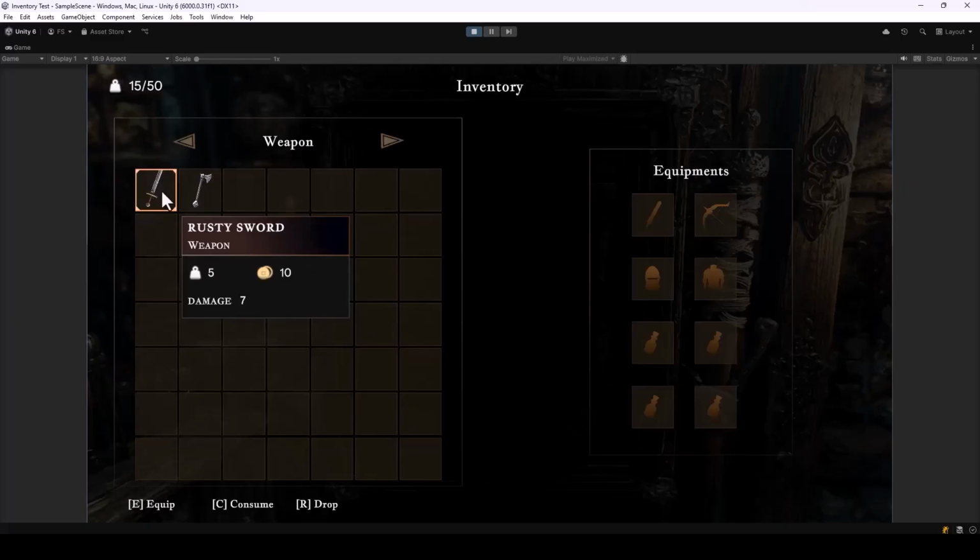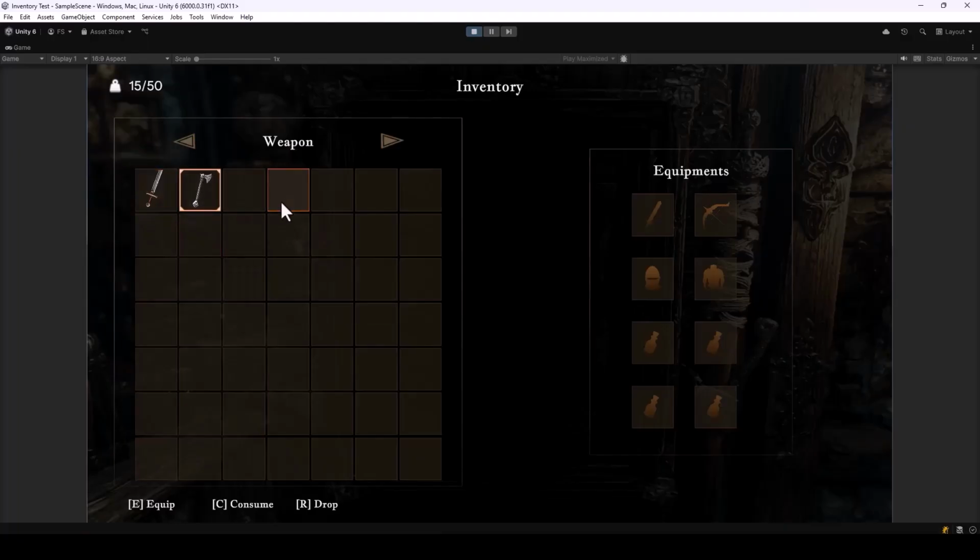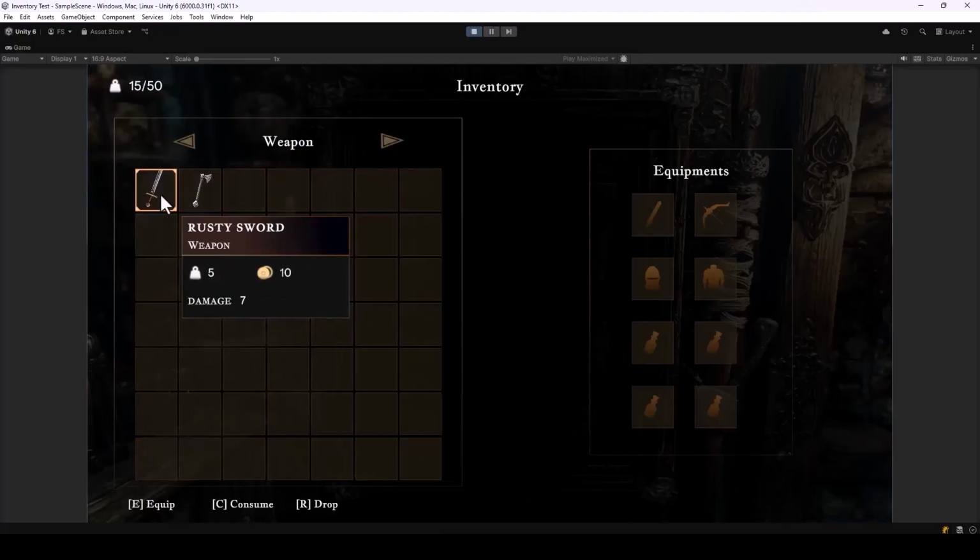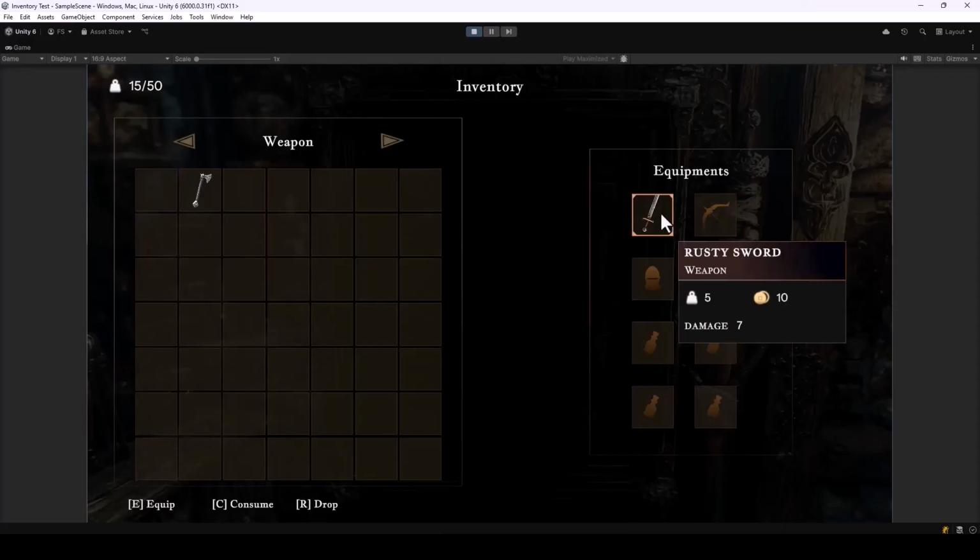Alright, we can hover on these items to see its details and we can also select different items by clicking on them or using the navigation keys from keyboard or joystick. For joystick, you will have to set up the inputs because it's not set up by default. We'll be looking at that later, but first let's complete the setup of the inventory. So yeah, we have 2 items and we'll also be able to equip these items to our equipment slot. So if I drag and drop the sword into my melee weapon slot, you can see that the item is equipped.